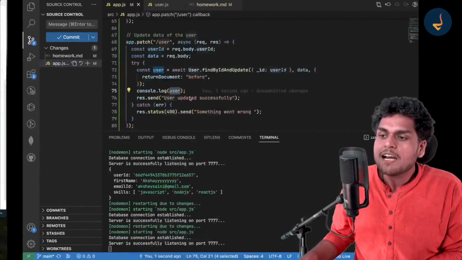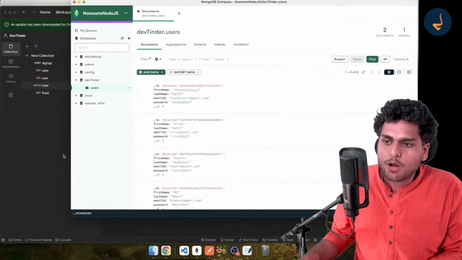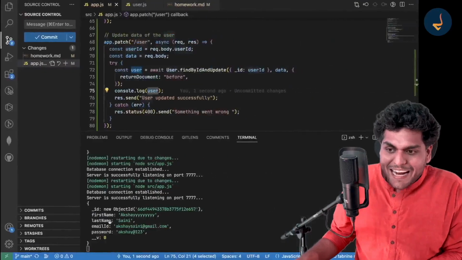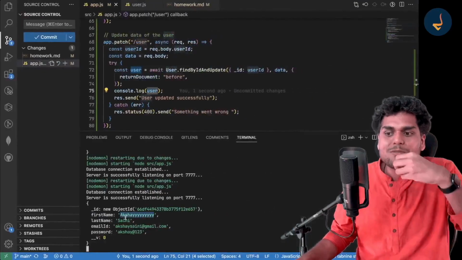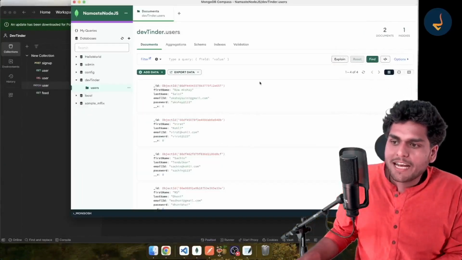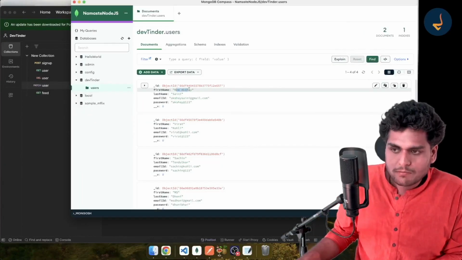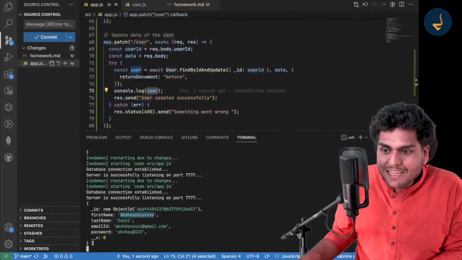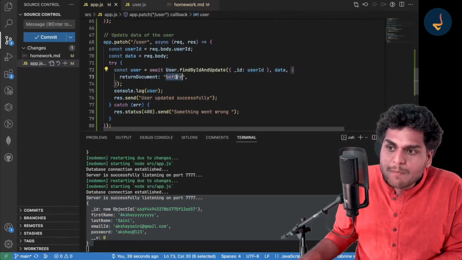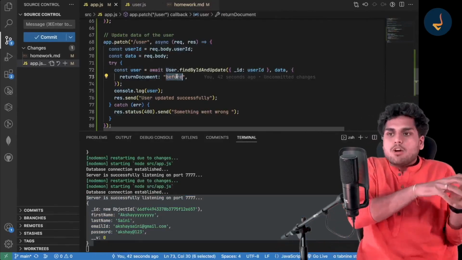Let me make an API call and see what is logged in the console. If I send this, it will log the older version of the document. Now if I go to the database, it has been updated to new Akshay. But over here this API is returning me the document before the update.